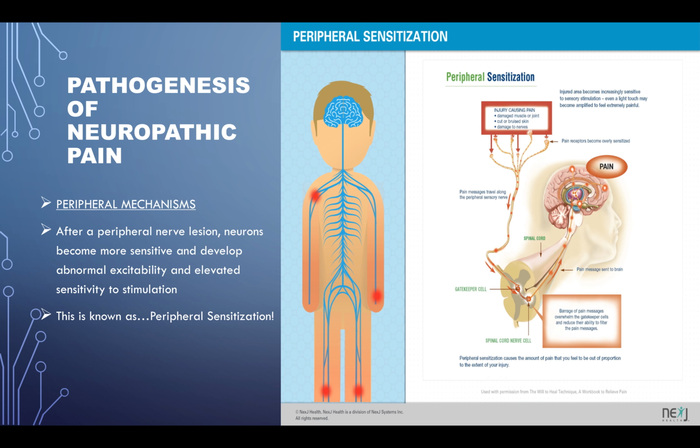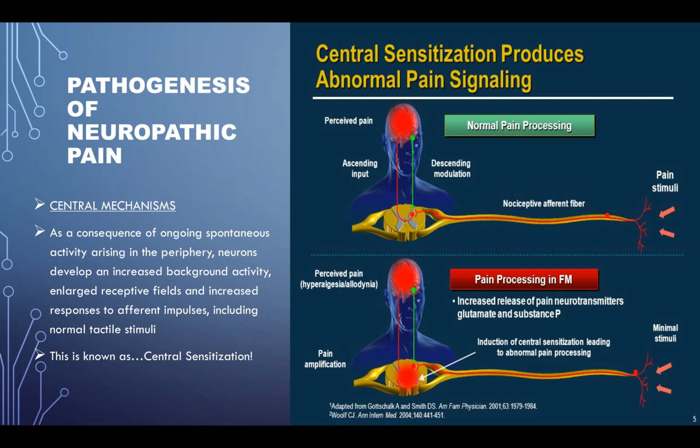That's hyperalgesia, or actually more so allodynia, right? If it's something that should be light touch and it's perceived as painful, that's more of an allodynic response. But you get those changes in the nervous system, you get ramped up upregulation of these pain signaling pathways, and then something that shouldn't be a noxious stimulus is perceived as noxious and it's painful for the patient. So that's peripheral sensitization, and then central mechanisms of neuropathic pain.